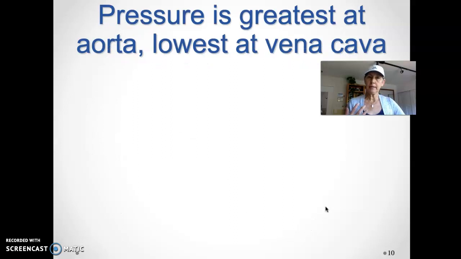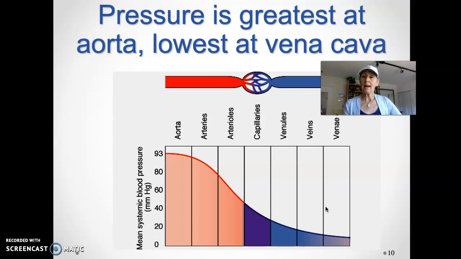So in the entire body, you have to think of where is pressure greatest, right? You've just ejected from the heart, you've squeezed. The highest pressure is going to be at the aorta, right when it's coming out into the aortic arch. And where is it going to be lowest? Well, then it's going to go through big arteries, arterioles, smaller, smaller, finally tiny, and then into the venous side, little veins into bigger veins. And you can imagine what that's doing to the pressure. The pressure's been dropping all the time. So by the time it gets to the vena cava, that pressure is not 120/80. Much lower. How much lower?